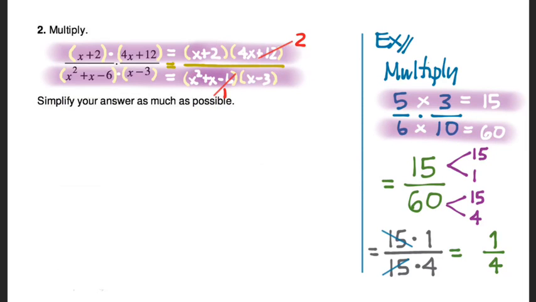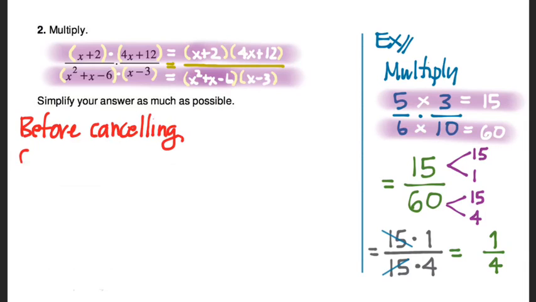We can't selectively go into one of these additive terms and just sort of reduce it, right? As long as there's addition or subtraction happening upstairs and downstairs, you got to factor first. We have to know what the factors are before we can hope to cancel them. So if we're thinking procedurally about this, really the message here is before you can do any canceling to simplify, completely factor everything in the numerator and denominator.